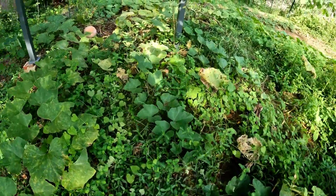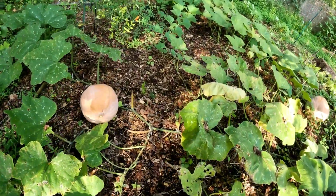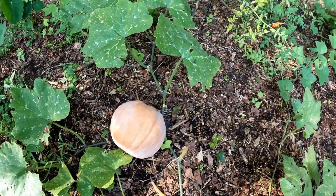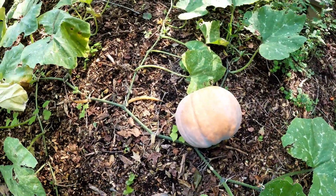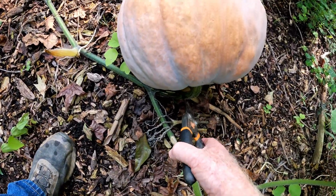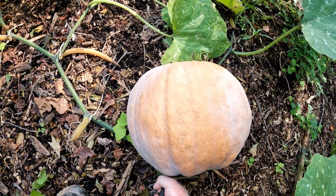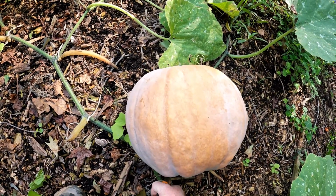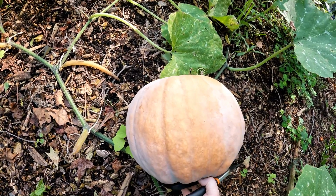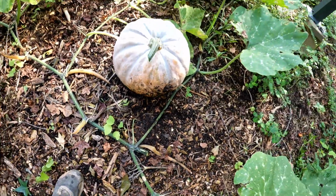Okay, then we're going to come on over here, and I did the same here. You can see where I cut the leaf that was actually covering that one off, and now I've got this beautiful pumpkin. Now these pumpkins are actually, the color is not orange because they're actually similar to butternut. This is a Korean pumpkin, they call them, and it's a little milder flavor than pumpkin, but you do everything with this you would do with a pumpkin, from jack-o'-lanterns to pumpkin pie. There we go. Got an ant bed under there. Have to bring my ant mixture over here.